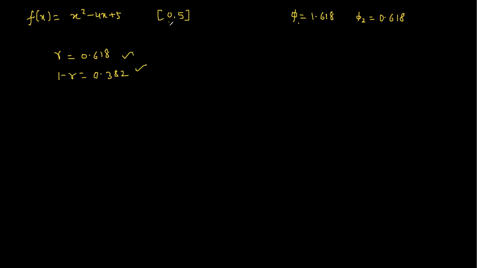Okay. Interval is what? This is A and this is B. Understood? First find L. L is what? Limit. Limit is from A to B, 5 minus 0. That is 5. Understood? Yes. First we find the interior points. This is called length. Length means you go from 0 to 5, so a length of 5.